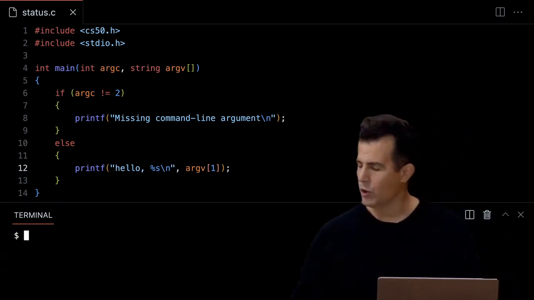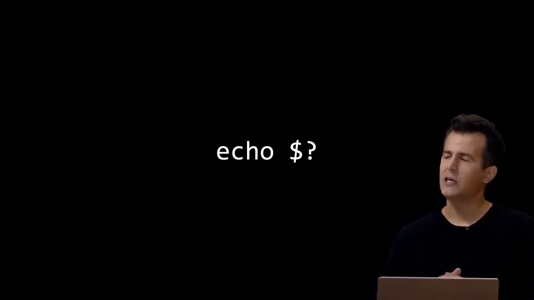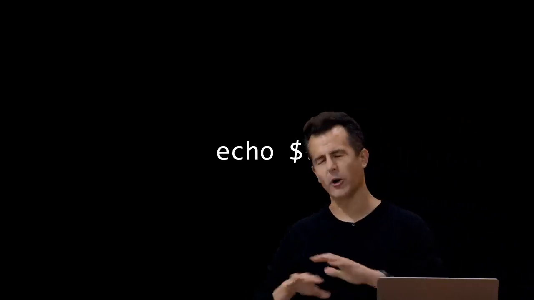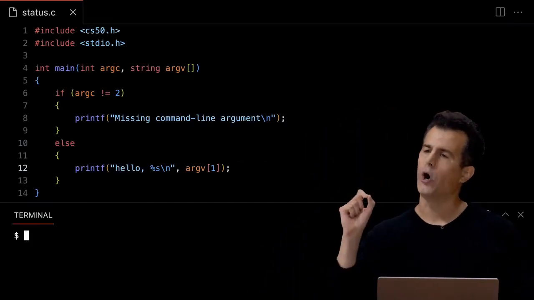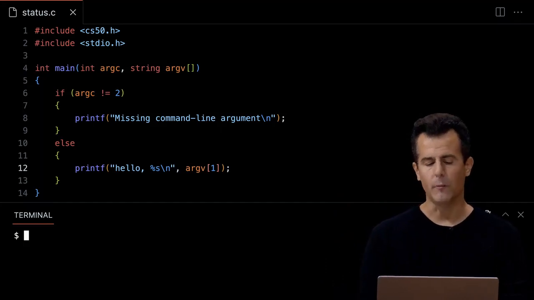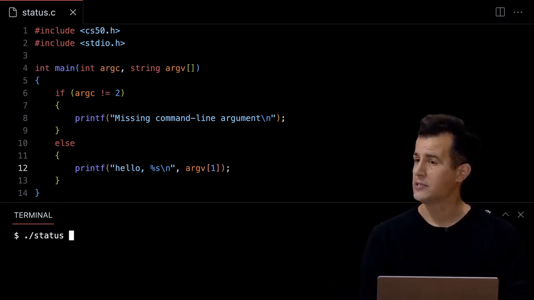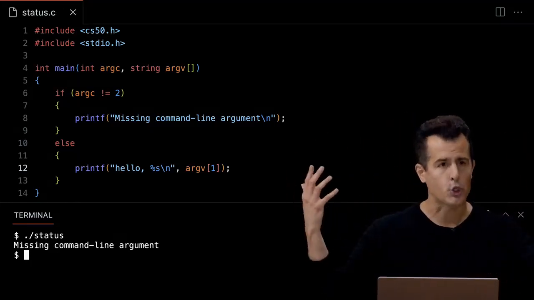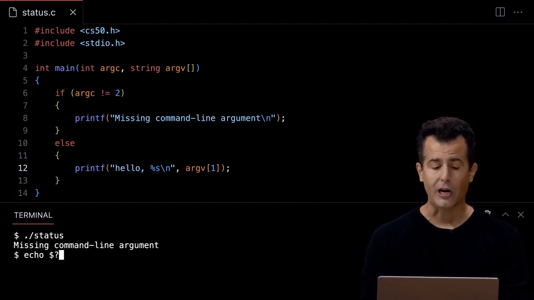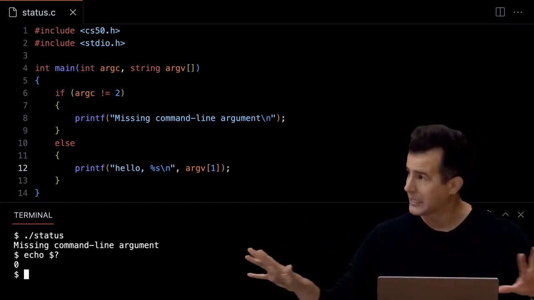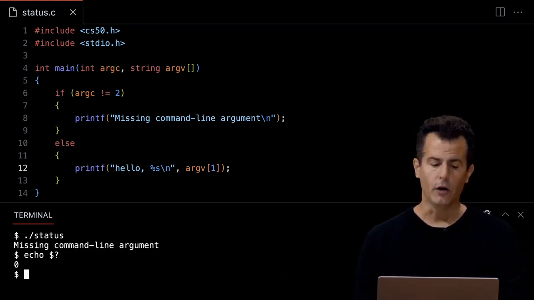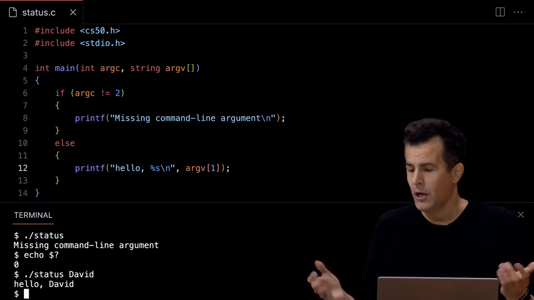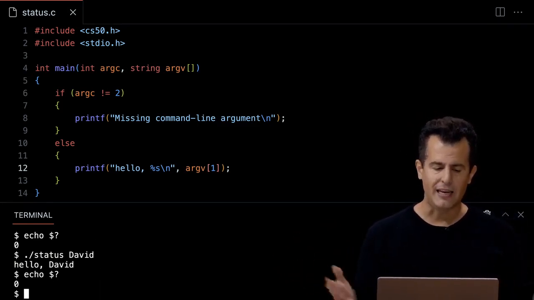But now let me show you a somewhat secret, cryptic command. You can type this at your prompt, and it's just a coincidence that there's another $. Echo $? Totally arcane, but it allows you to see what exit status your program has ended with. So let me run this again the wrong way. ./status. OK, I get the error message. What was secretly returned? I can't see it. There's obviously no error screen. But by typing echo $? I can see that, oh, my program automatically, by default, returns 0. However, if I run it again correctly, ./status David, enter, this is the correct version. But if I run echo $? again, it's still 0.